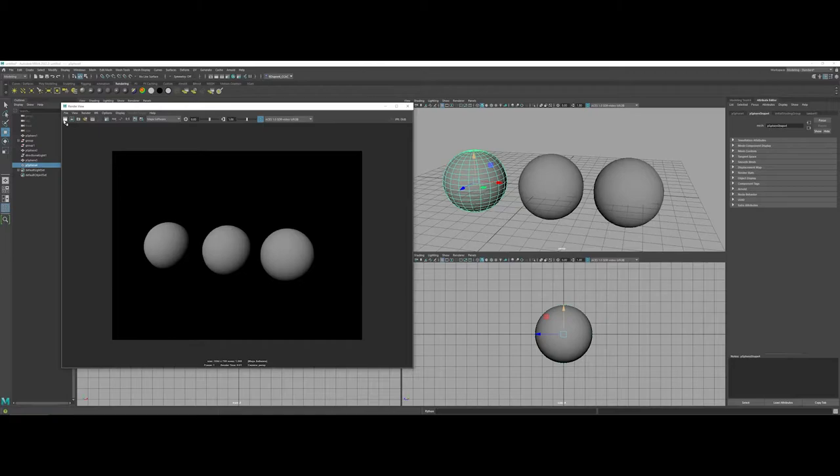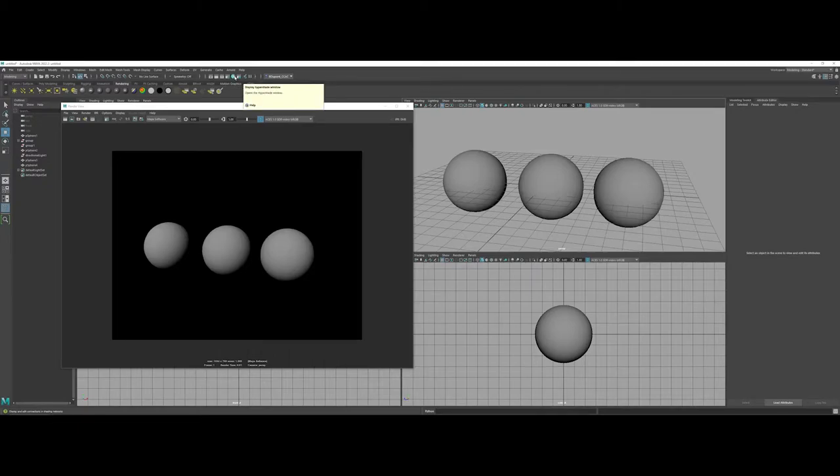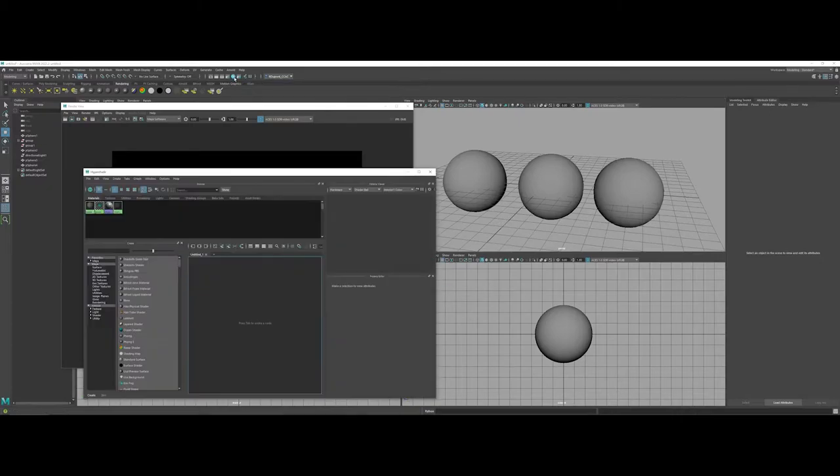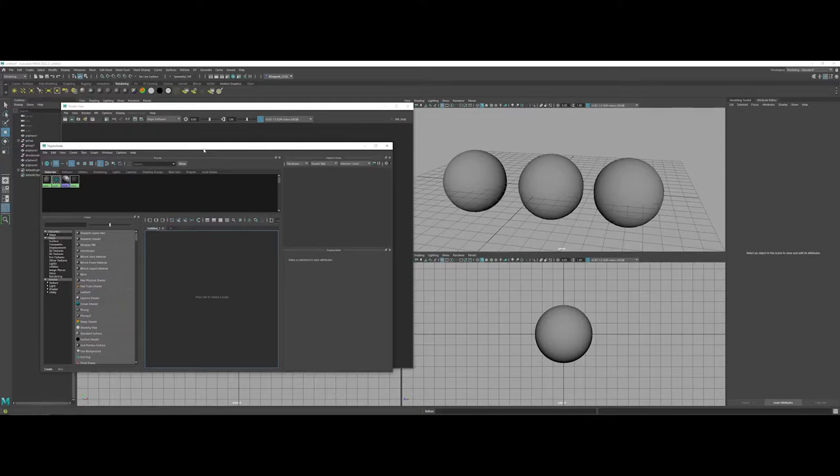And the first thing we're going to do is navigate to and bring up the hypershade window. To locate the hypershade window, you're going to want to look on your modeling bar all the way towards the end, past the renderers. You're going to see a small circle that looks like it has an indented white circle inside of it. And when you hover over it, it's going to say display hypershade window. Now, when I open this, it takes me into the hypershade window environment.